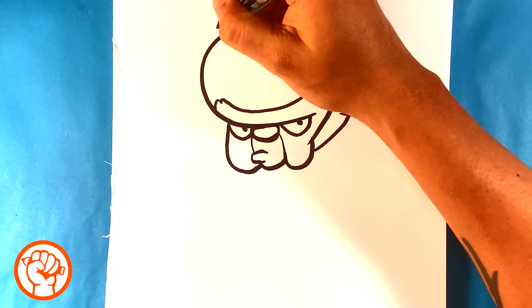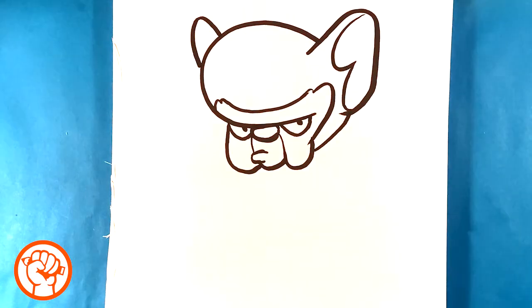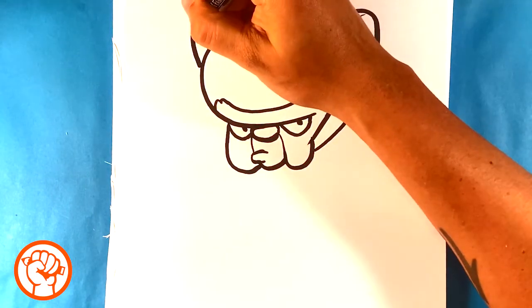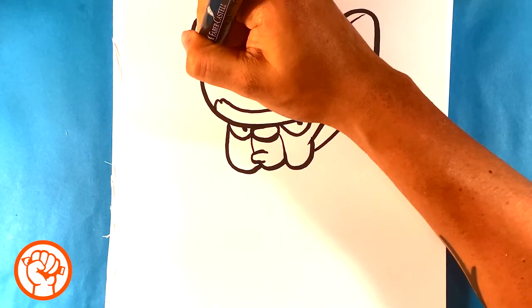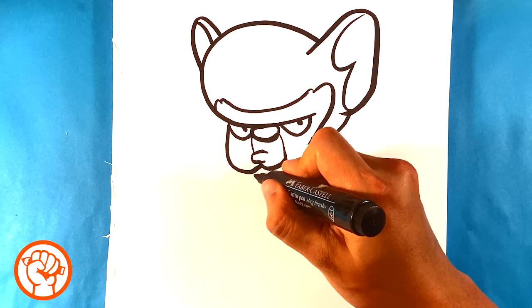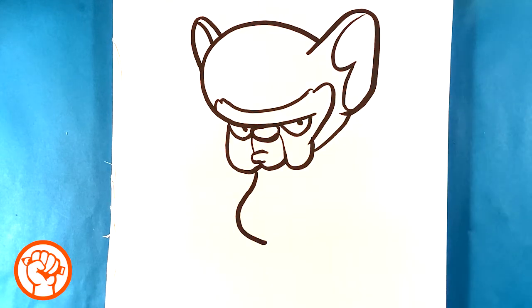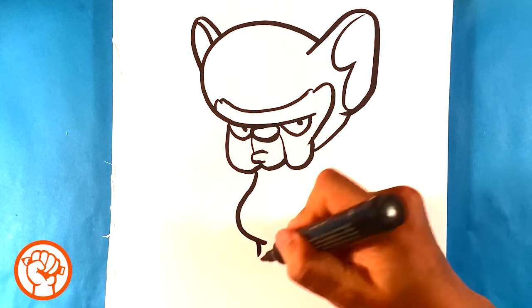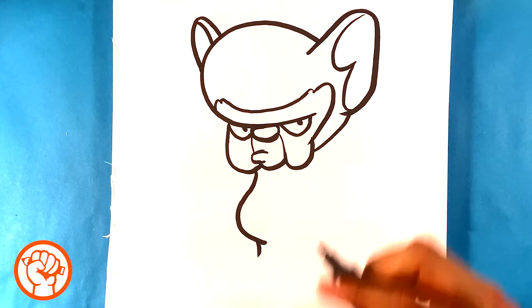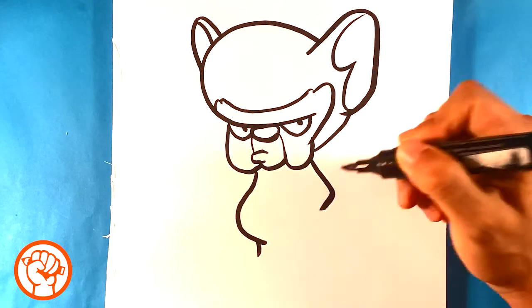Then I'm going to throw a line over here on this far side. And throw a line down here. After that, I'm going to pull a line straight down here, and this could be for his belly. I'm going to pull down and pull out. And I'm going to pull down. Pull the same thing over here. I'm going to pull a line out, in.